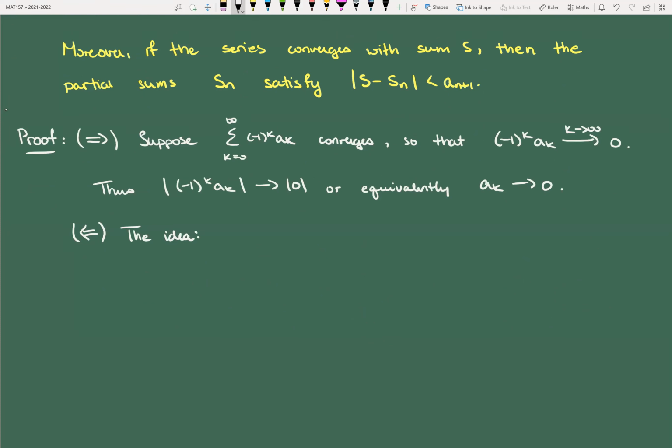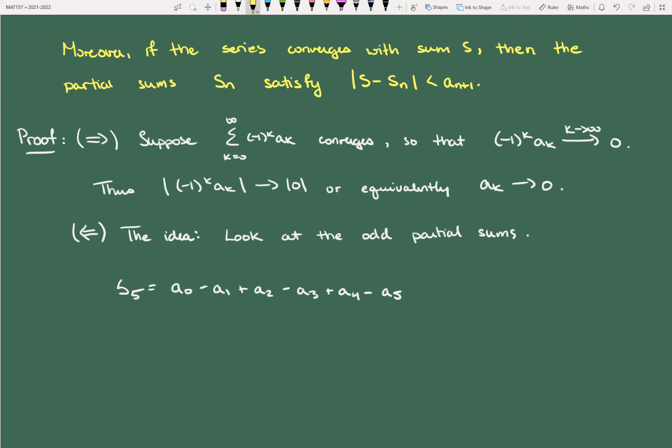So we're going to just look at the odd partial sums. The reason that we're going to look at the odd partial sums is I want to be able to group things together. So let me write one out. Let's say I'm going to write out S5 or something. A4 minus A5. Okay. So basically I want to show that the odd partial sums actually converge. And so I'm going to show that they're increasing and they're bounded from above.